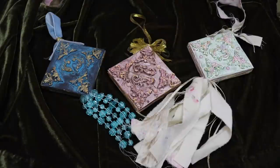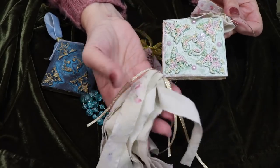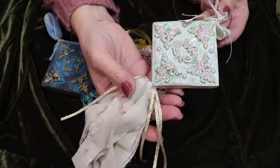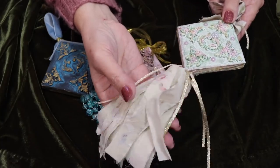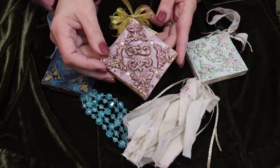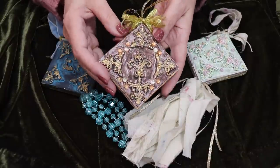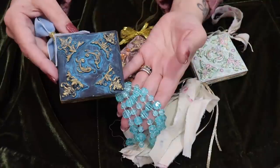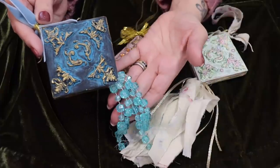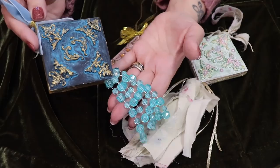Hi, I'm Susan. Today I want to show you how to create these beautiful ornamental pieces that you can use instead of a bow on a box, as a gift tag, or even in a garland. They're very simple. They're made with some air dry clay and just one mold, and you can use them all sorts of ways with any colors you can imagine. You can finish them on both sides differently, or use the back as a gift tag — making a beautiful presentation using scraps from around the house.